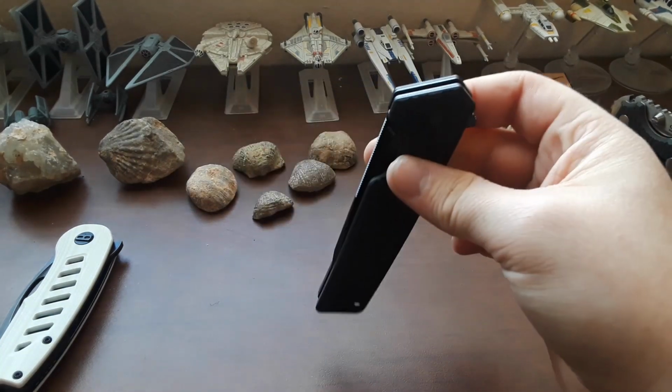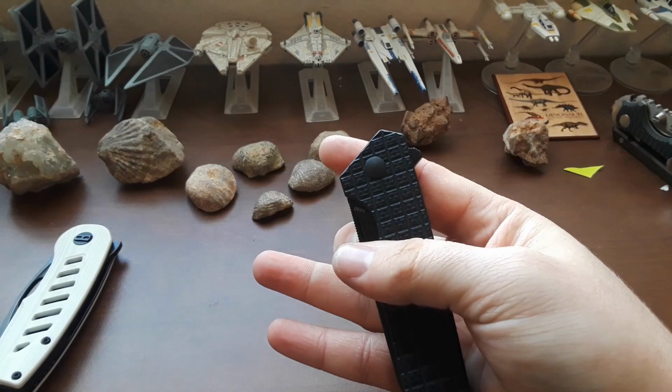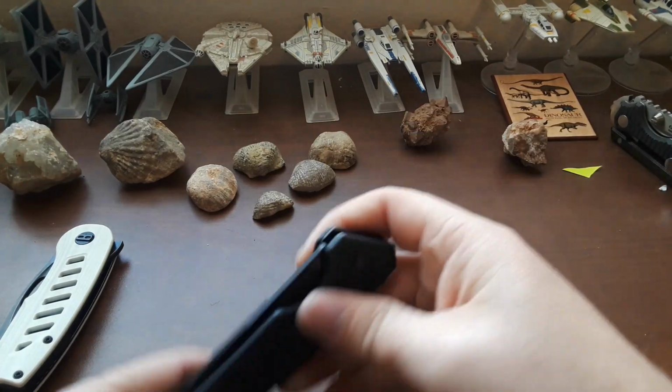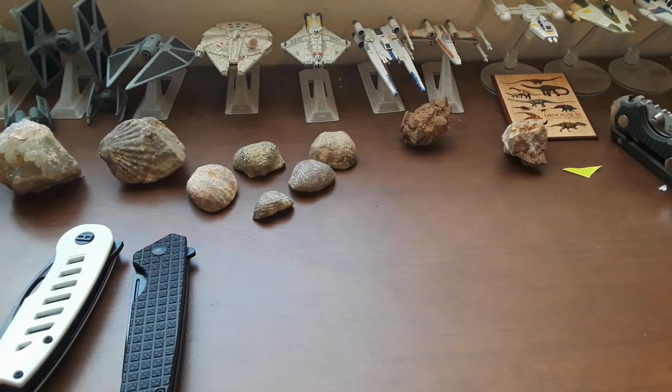I've had issues with Kizers in the past, having lockup that's just way too early. Can I flick it off the fuller? Oh yeah, you betcha. That is awesome. This is very lightweight. Really, really, really smooth action. That is absolutely insane. Okay, next up.